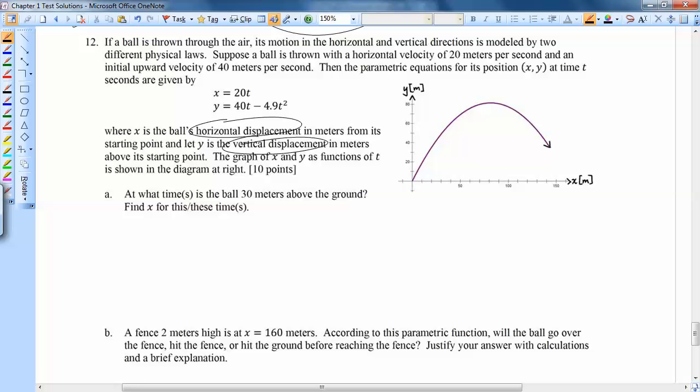So when is the ball 30 meters above? Well, that's the y. That's when y is 30. That's what you're trying to answer. So we know that y is 40t minus 4.9t squared. Most people wrote down this equation and then weren't sure how to solve it. I think the easiest way to solve it is to graph this as y1 and this as y2 and see where they intersect. You could also use the quadratic formula. Either way, if you solve it, you should get two t values, right? Because if you think about it, it's going to hit twice, right?